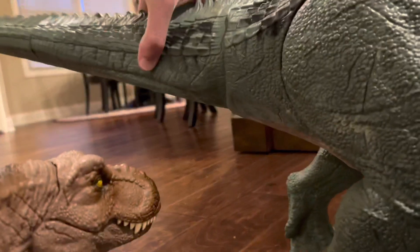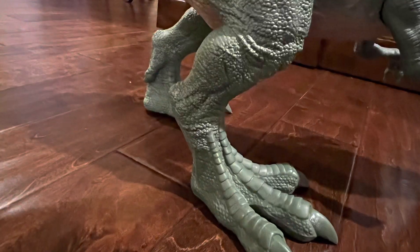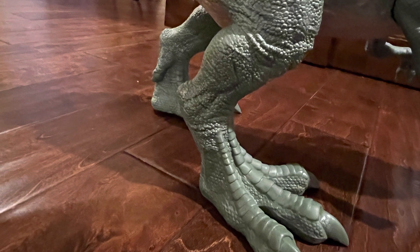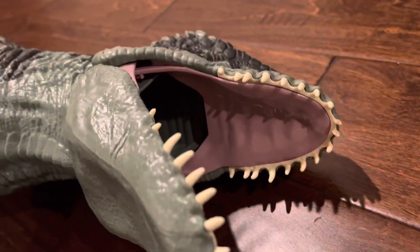Though this toy does not come with much flexibility when it comes to its tail and legs, but that's not a very big deal. Also, like all the other colossal dinosaurs, you can put things down its throat, and in between its legs there's a little hole to get anything out you may have left in there.